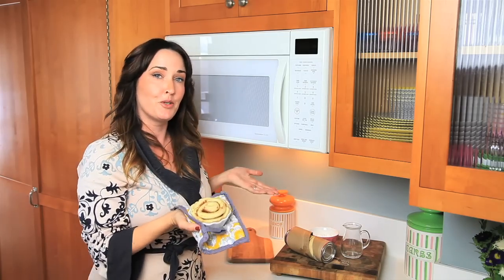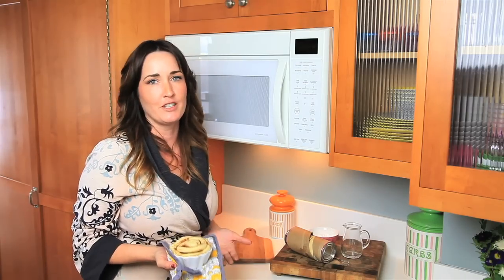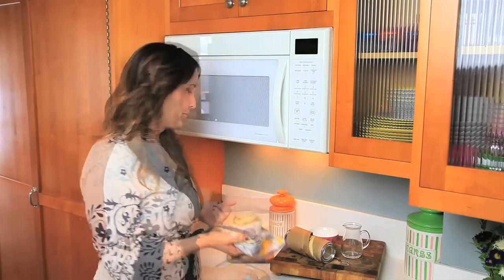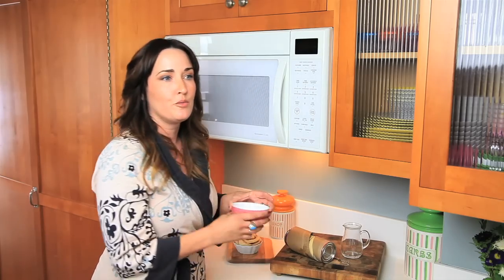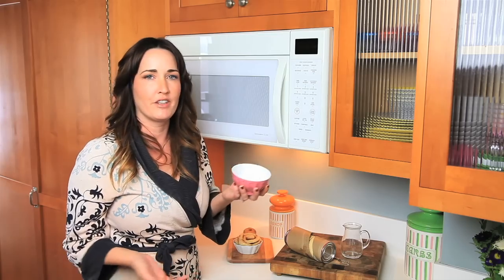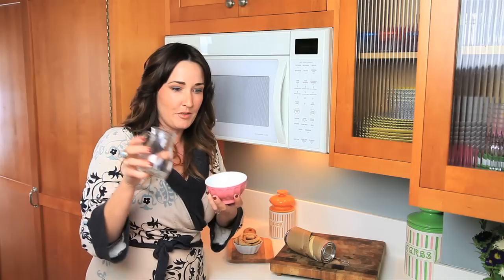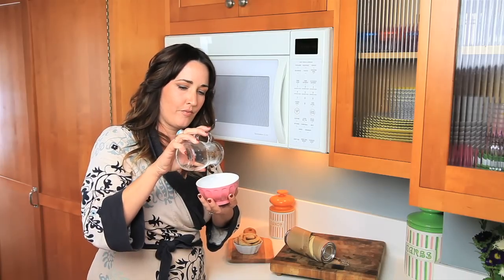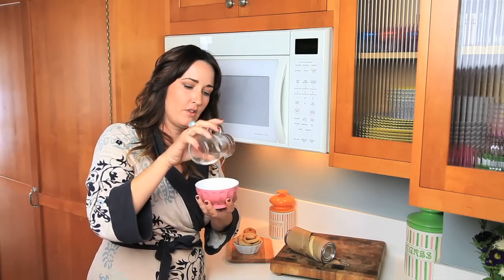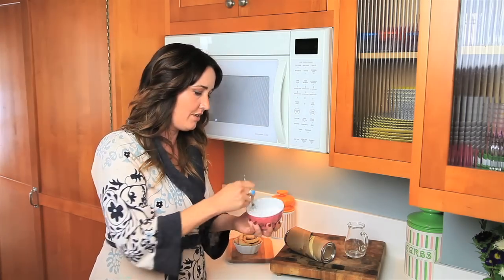So of course your cinnamon roll tube will probably come with frosting, but what if you use it all up? You do one cinnamon roll at a time, so I'm going to show you how to make a frosting really quick. It's like five more seconds. You just want to put some powdered sugar in a bowl — just glop it in there. This is probably about half a cup, I'm too lazy to figure it out. And then just a couple drops of water, like maybe a teaspoon. You can also use milk if you're out of water. And then let's mix it together.